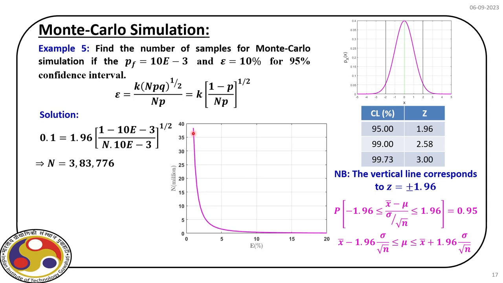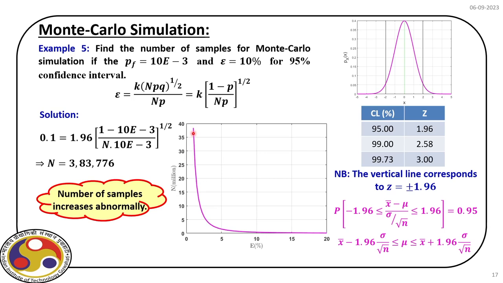So this is one of the major troubles we have in Monte Carlo simulation, because we need a large number of samples to simulate probability of failure. Normally in our case, probability of failure is very low, because we should have a design where the reliability value is very high. That's the reason the corresponding probability of failure is low. And for the low failure probability, if we try to simulate with a small amount of error, obviously we need to go for really large number of samples.